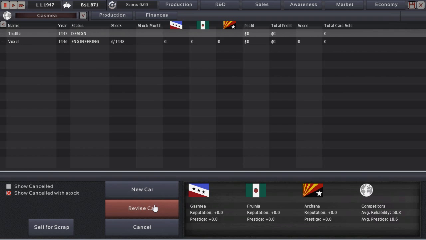So I had paused the game here in 1947, and I honestly sat here and went through all of the bodies that are available to us right now and just made some rough sketches of cars, just feeling things out. What direction should I take the company? What should I do to help boost our production numbers, get some sales going?